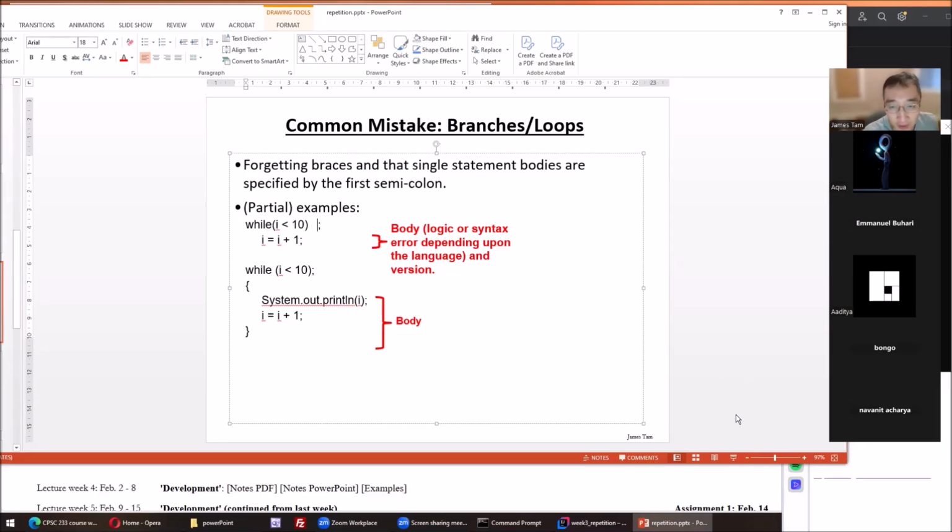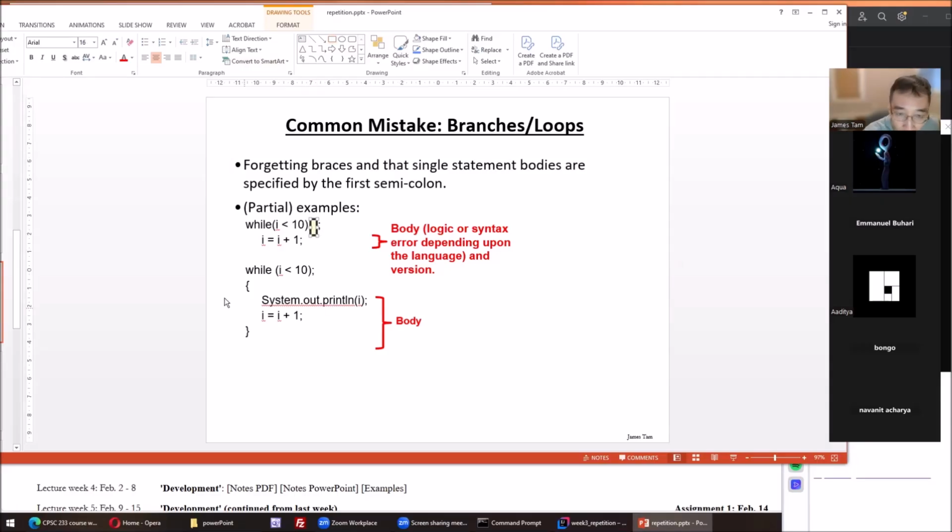Well, there's two ways it can interpret it. This is where we have the logic or syntax error. It depends on the language and perhaps the version of the language. If we literally interpret what we described previously, the body is what's after. So I moved that over so you see a space after the closing of the Boolean expression and before the semicolon. It could take this as an empty body. An older version of Java would do precisely that, an empty loop body, and at least some of the C compilers I know of would do that.